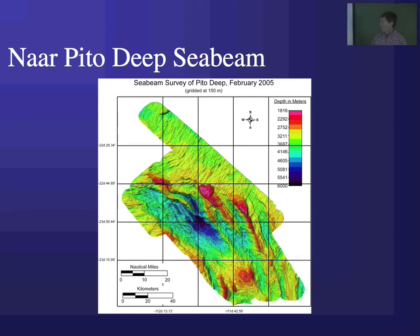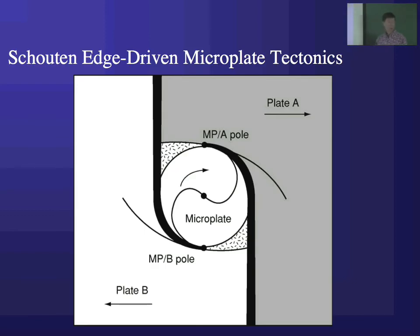There's been a lot of subsequent work in this area. We had a diving program here a couple of years ago. And David collected some more Seabeam data. Once again, this is Pedro Deep, and these scarps that we've been diving on, because it's a 4,000-meter slice of ocean crust, were formed as the rift propagates and breaks through this plate. The plate is rotating as an edge-driven microplate, a concept that Hans Schouten quantified. We had previously proposed, Naar and his PhD work, that there's right lateral shear here, and this would lead to clockwise rotation of this chunk of lithosphere that's too big to pervasively deform.